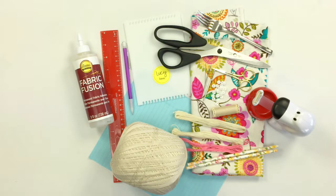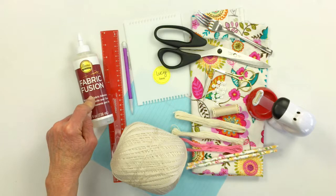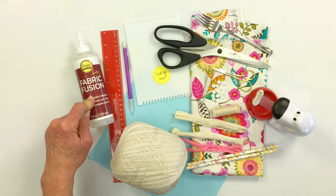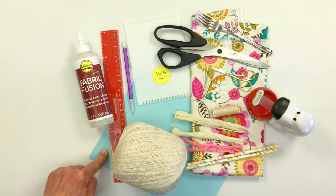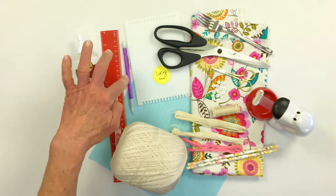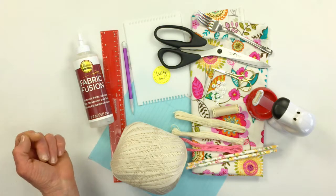Here's everything you need for this project. You'll need a little bit of glue. I'm using fabric glue because I just have it around, but any glue will do just fine. A ruler, a couple of sheets of paper, pencil. I'm going to be using my loom, but any loom will do fine.